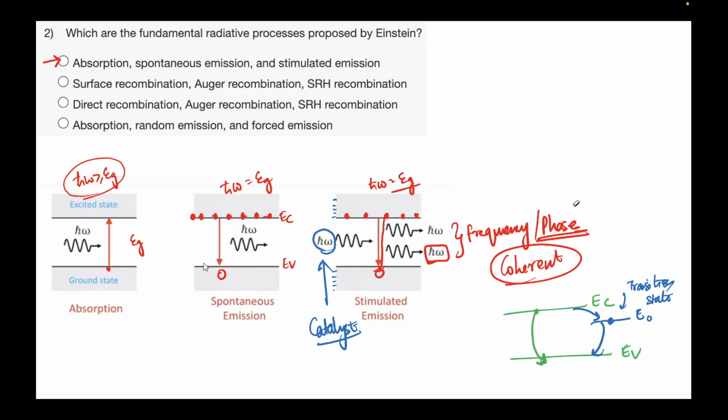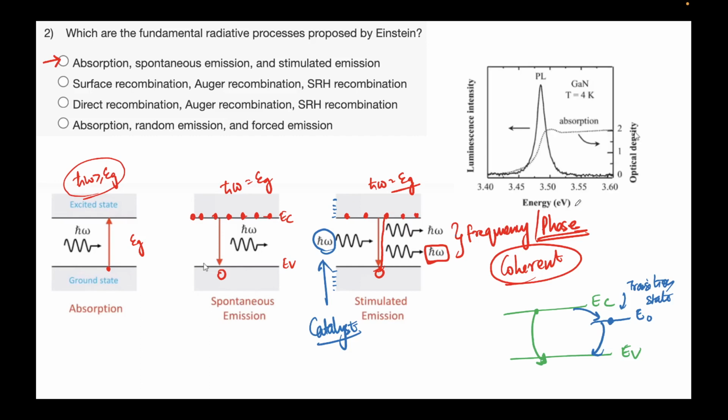Another way of seeing this is luminous intensity, which is nothing but the amount of light coming out per square centimeter, per unit area. This is for gallium nitride, which is a semiconductor. Its band gap is around 3.4 eV. What you're seeing here is that as soon as the energy crosses the band gap, you have absorption, which we see in this case. This is the dotted line that you see. The photoluminescence that you see is the spontaneous emission we are talking about.